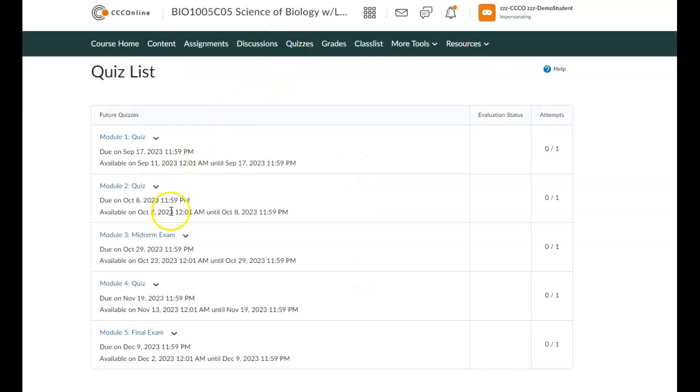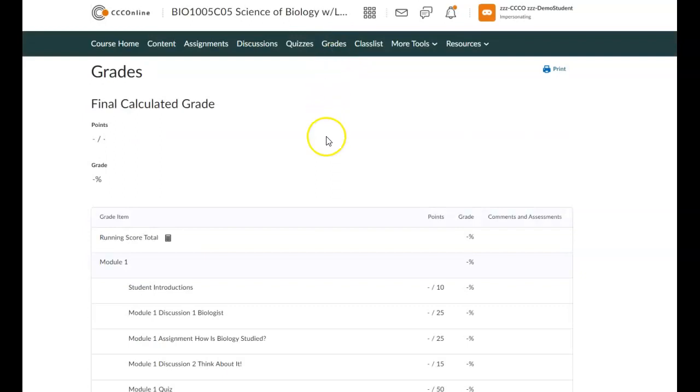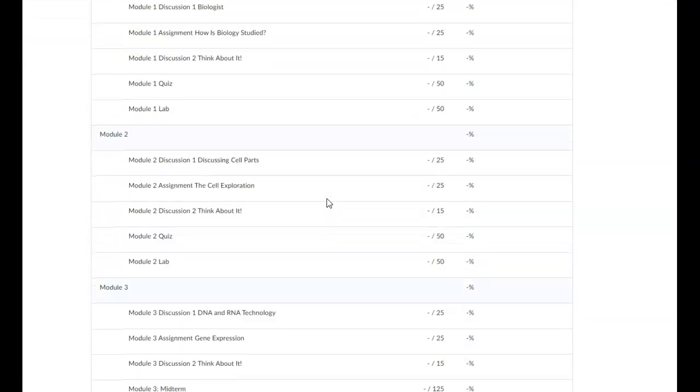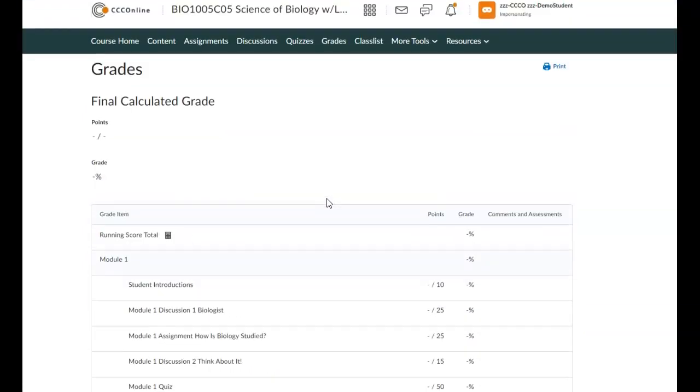Now, when it comes time for quiz, you'll see the same kind of thing. The quizzes are gated for a week's time, roughly, and that's towards the end of the module. So you'll want to put that on the calendar and realize at some point during that week, you're going to have to take that quiz. You can see your grades in the grade tab. And if you have any questions about that, let me know.